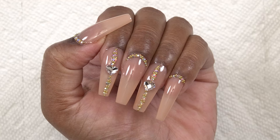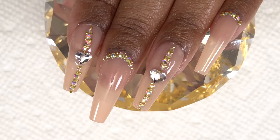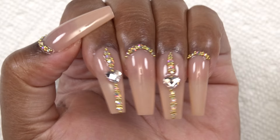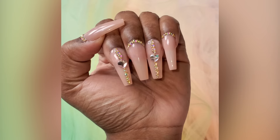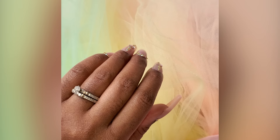This is after putting all of the crystals on and I love how this turned out. I'm just applying my cuticle oil. This set was very quick and fast to do — I was doing this the night before my maternity photo shoot. I love how it came out; it's kind of simple but it's bling at the same time and it matches my dress. I like these full cover gel tips for when you're in a pinch and just need some quick nails — they really come in clutch.